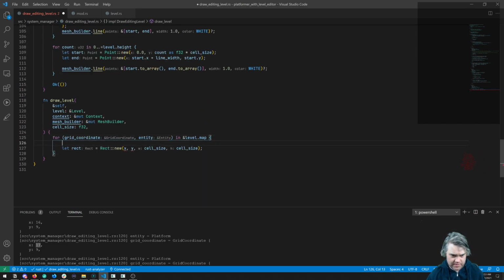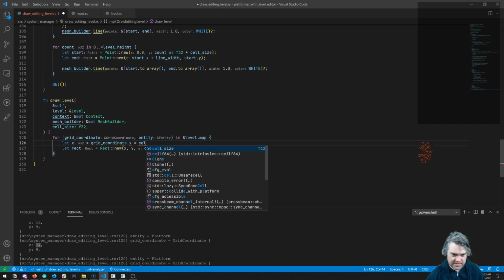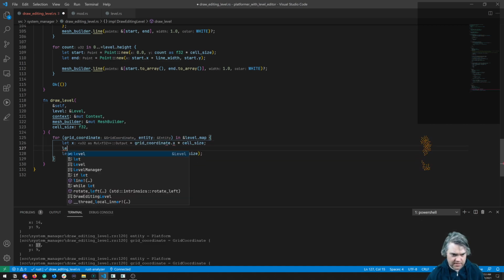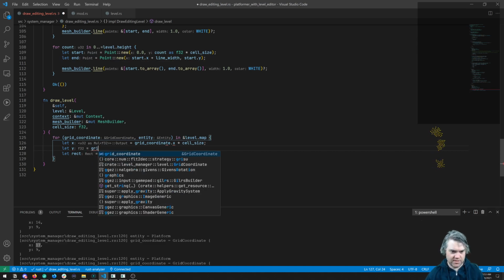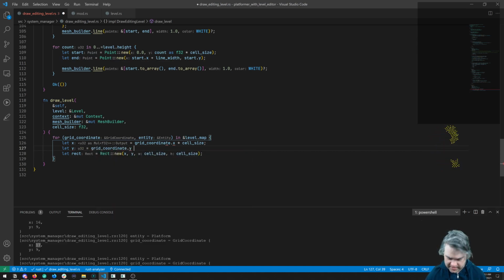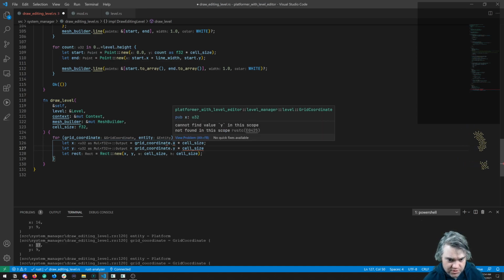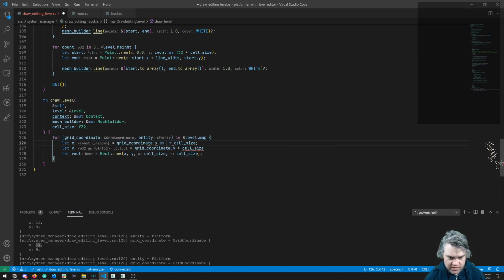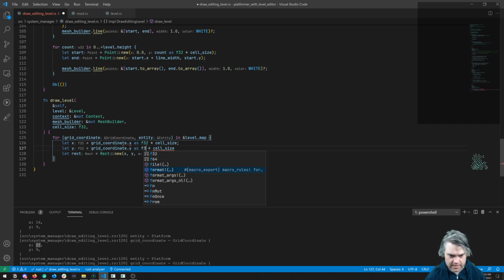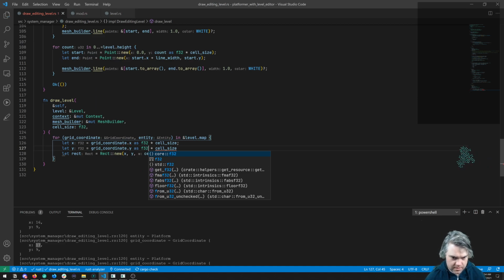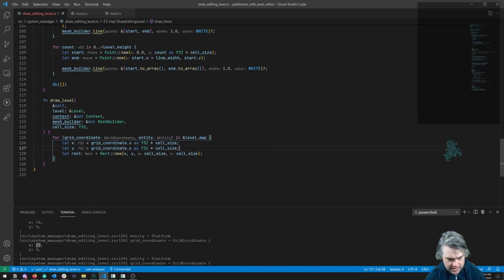So X equals grid coordinate dot X times cell size, Y equals coordinate dot Y times cell size. Well, these X's and Y's are U32s, so convert them to F32s. Okay, so this gives us a rect.